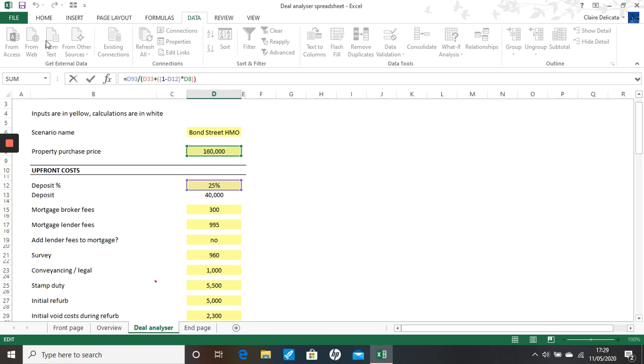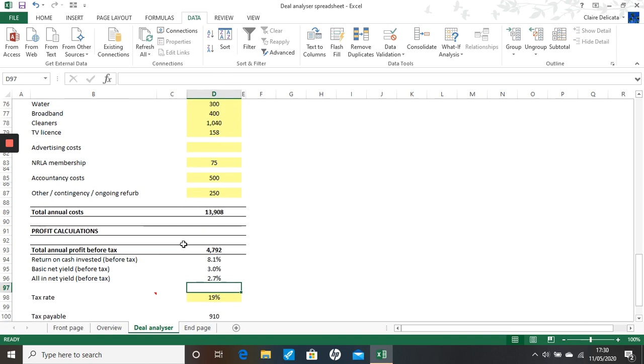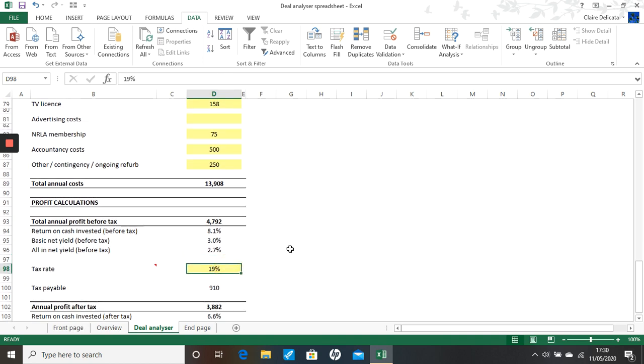So that's how I would calculate that in here to get to my net yield before tax. Now, I mentioned tax briefly because quite often this is a cash flow that gets forgotten, particularly if you're trying to work out how many properties you'd need to replace your income. You want to be comparing a net of tax number with a net of tax number, because your outgoings are basically net of tax, in terms of your expenditure. So you'd need your annual profit after tax to be able to cover that.